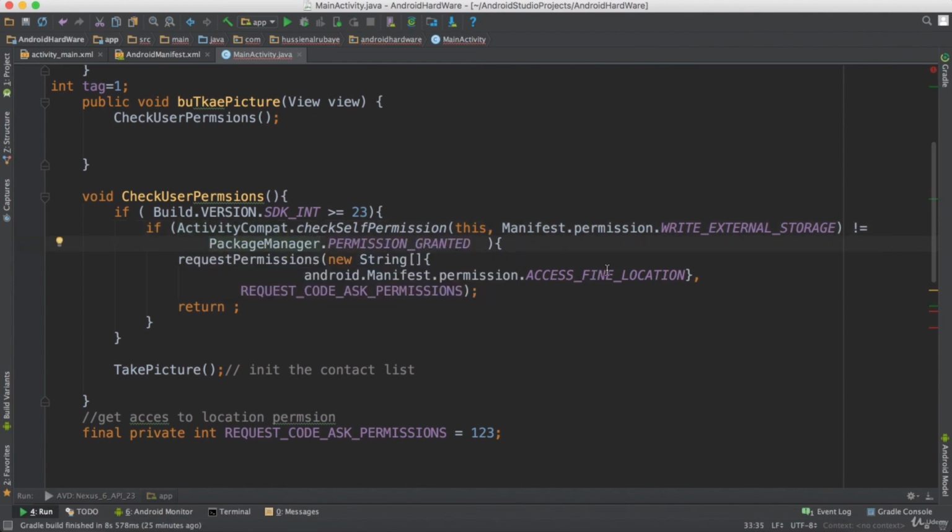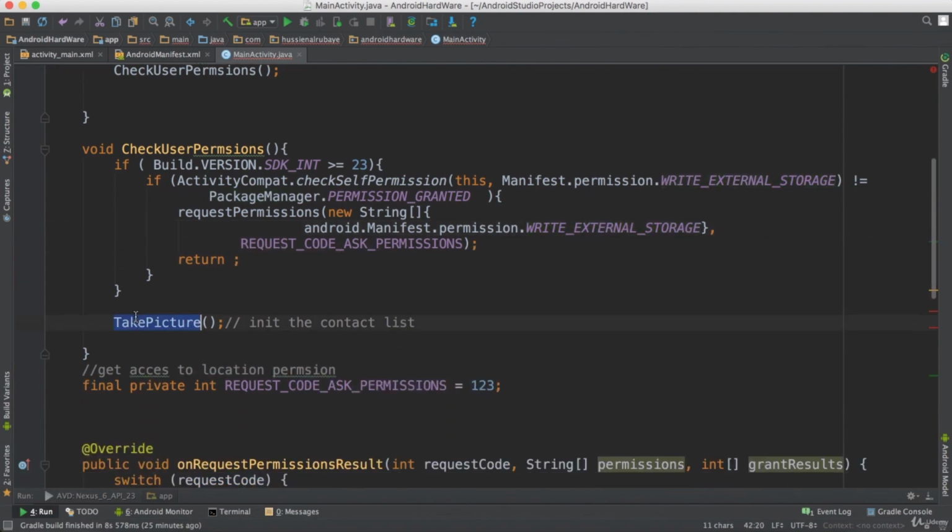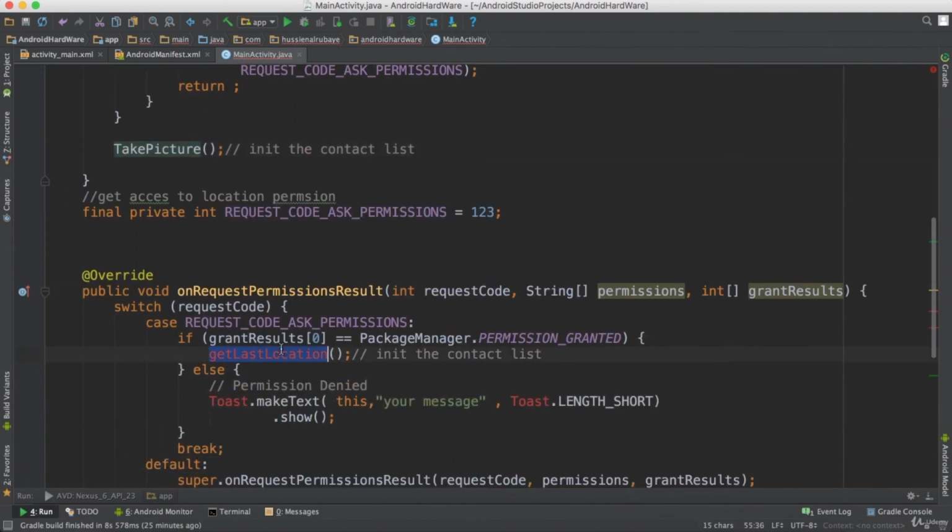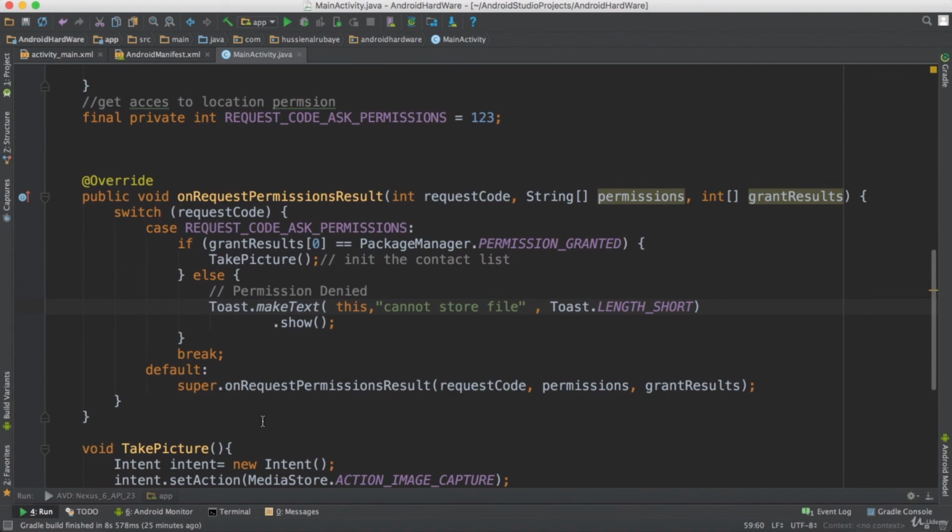Then I'm looking for this permission. If it doesn't have it, request it. If the user agrees, please take this picture. Otherwise, display a message, denied, like a toast, saying your message: cannot store file. Because it's a dangerous permission, if they agree, here we go.